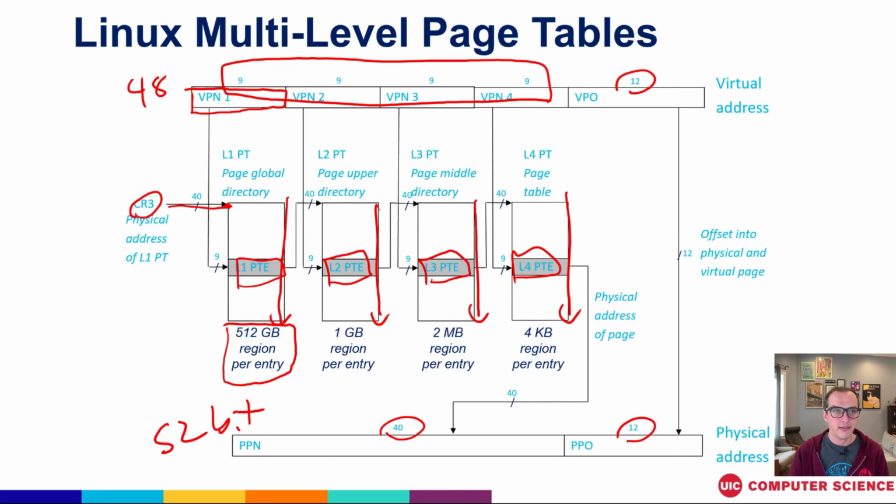So the big thing that I probably want you to think about is that this sounds crazy slow. Remember, the worst case scenario is that you have to do a lookup for this page of memory. Then you have to do a lookup for this page of memory. Then you have to do a lookup for this page of memory. Then you have to do a lookup for this page of memory.